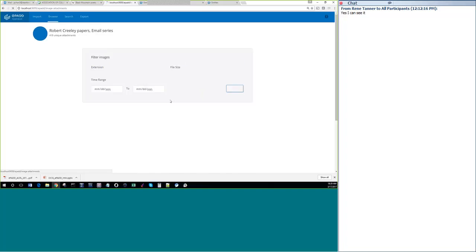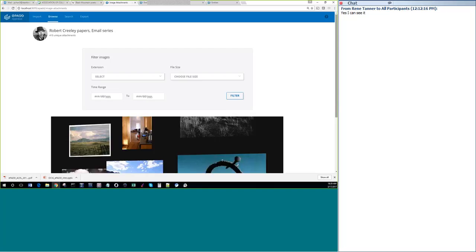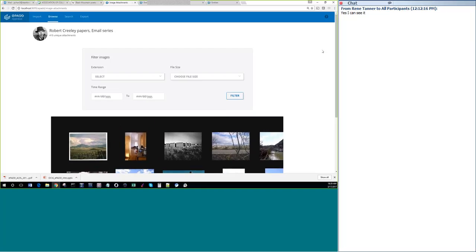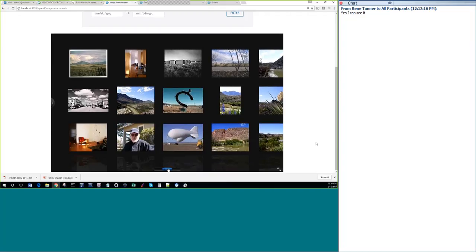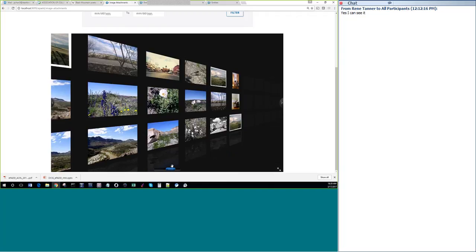We also have this image attachment browsing interface. So ePADD supports native browsing for image attachments. There are other attachment types that ePADD doesn't render natively. We rely on use of third-party software, either if it's current file types, then you could potentially use the current software to view it, or there's software like QuickView Plus that lets you view some legacy file formats. So we didn't focus on that, but we did think that there was a lot of value in creating this image attachment browser. So we think this is pretty neat.